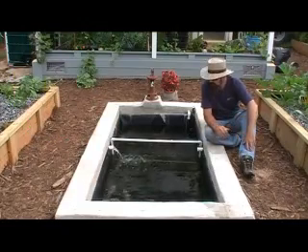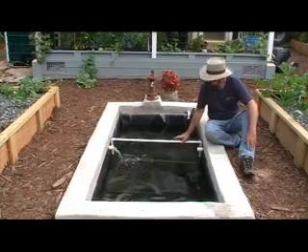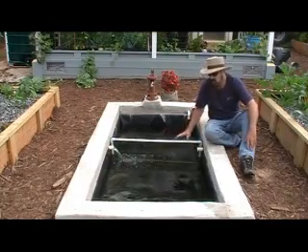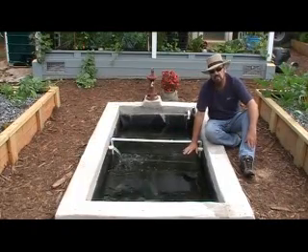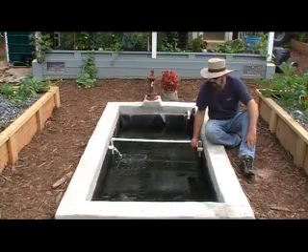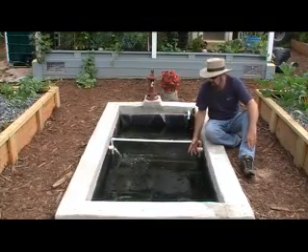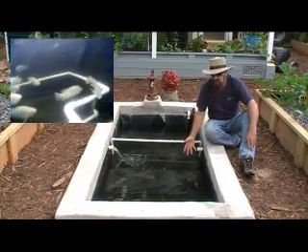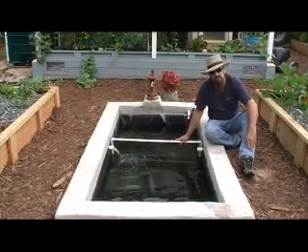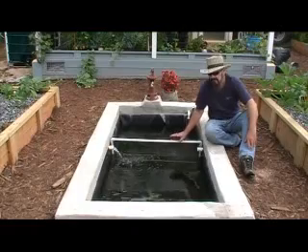We try to keep a good cycle going. What I want to show you is how we made this lower screen, because we don't want to let the tilapia down inside of our prawn area — as the old saying goes, we want to keep the fox out of the hen house. The tilapia do kind of bother the prawns when they're small, so we have a partition between the two. It will actually allow the food to drop down in there and still get to the prawns so that they're not hungry, and as I said earlier, they will clean up the bottom of the pond.